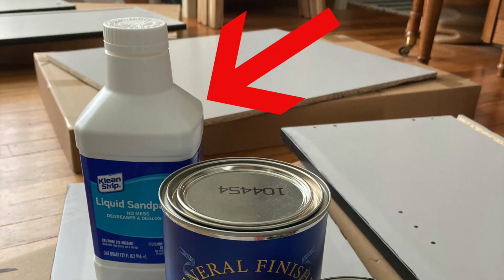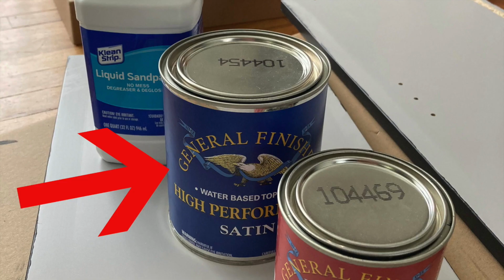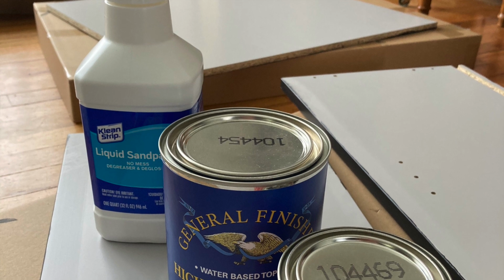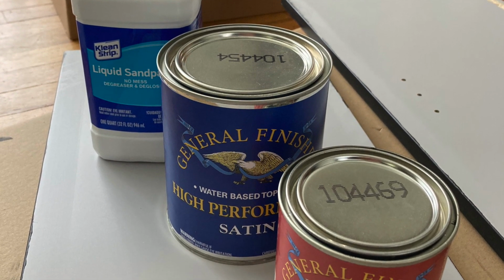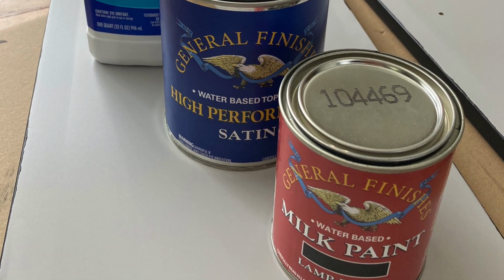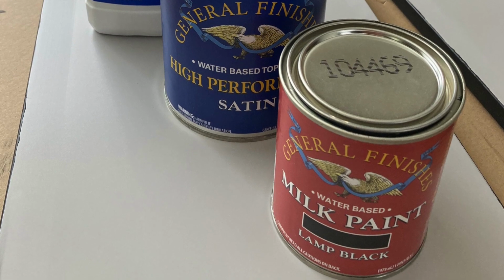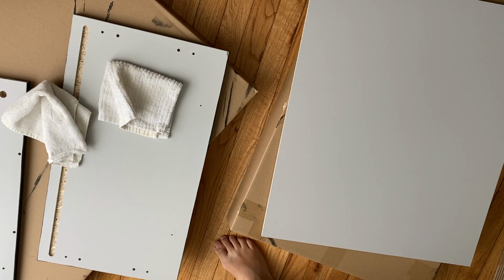For this painting process, you need 3 products: a liquid sandpaper or deglosser, milk paint, and the clear protective finish. I prefer the General Finishes brand and clear finish, which I will link to below. I buy my General Finishes paints at my local woodcraft store. The staff there is always super knowledgeable and helpful, but you can order online if you don't have a store nearby. First things first, you want to be sure your furniture piece is clean to begin with.